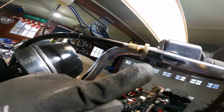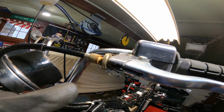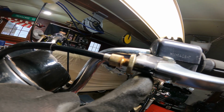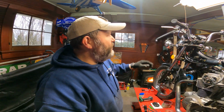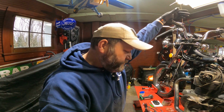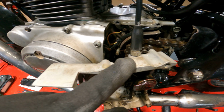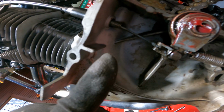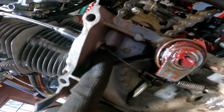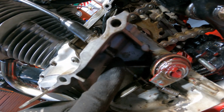Now, I've gotten into a habit, it's probably a bad habit. I run this in halfway because I know that that's a good starting point. I believe if you watch the Common Motor video, he tells you to run it in all the way. You can if you want. I just know that that's a good starting point. Also, this adjustment down here should be all the way down, meaning you should be able to see a bunch of threads right there. That adjustment should be all the way down.